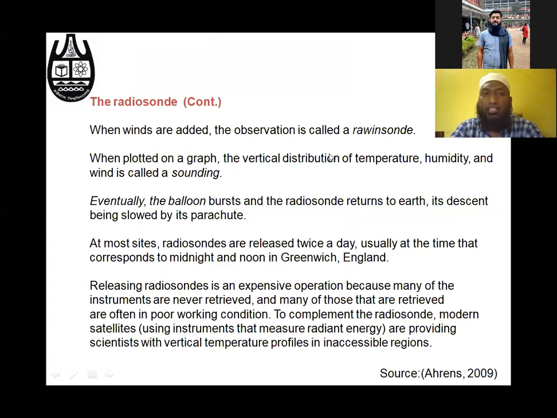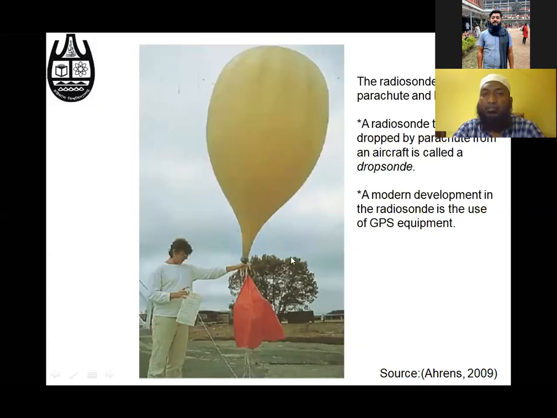When winds are added, the observation is called Rawinsonde. And when plotted on a graph, the vertical distribution of temperature, humidity, and wind is called a sounding. So these are some definitions. Eventually the balloon bursts, as we said, and comes back down. And now in most areas, these balloons are released by meteorological organizations.